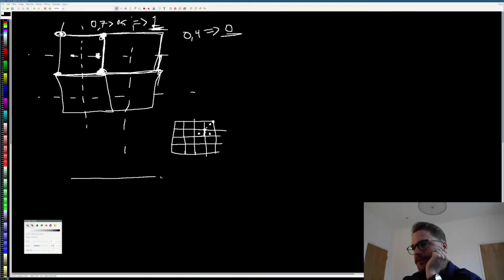Okay, let's oversimplify this with one dimension first. So we have, let's say, 3 materials in each.